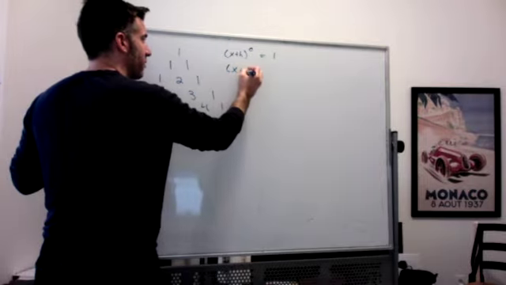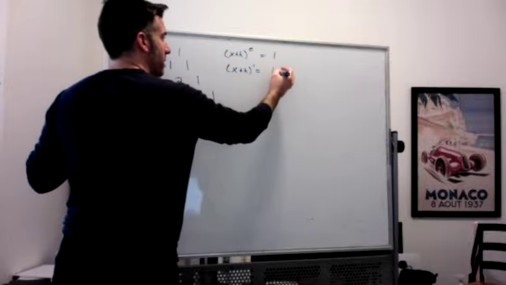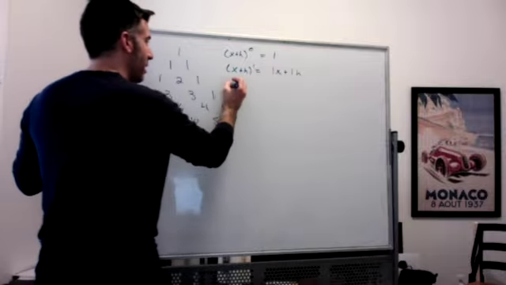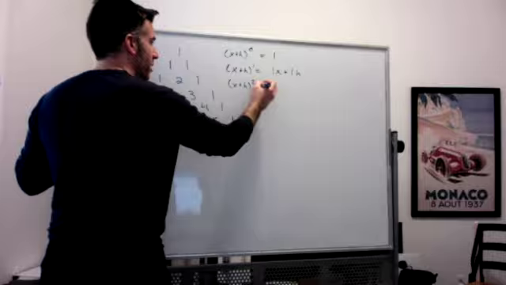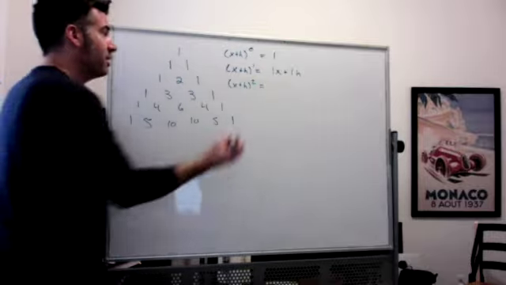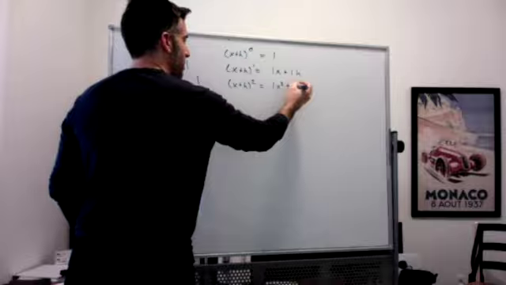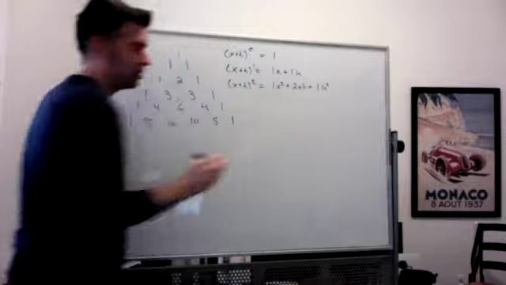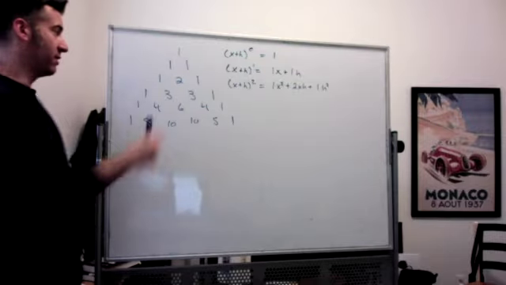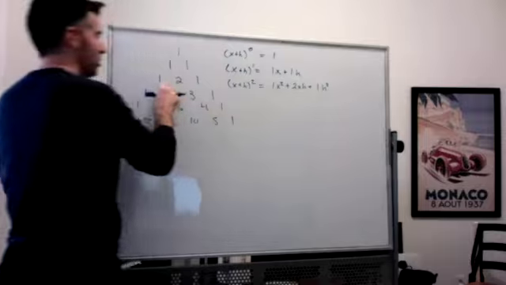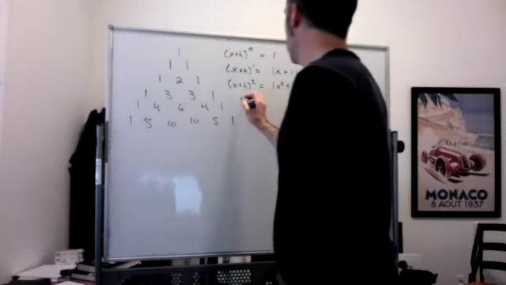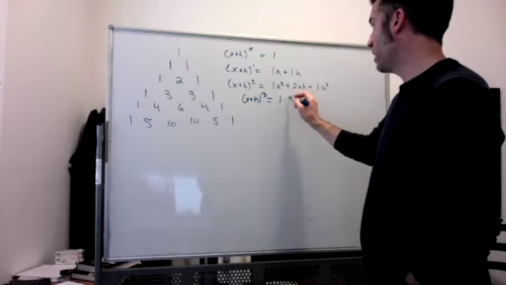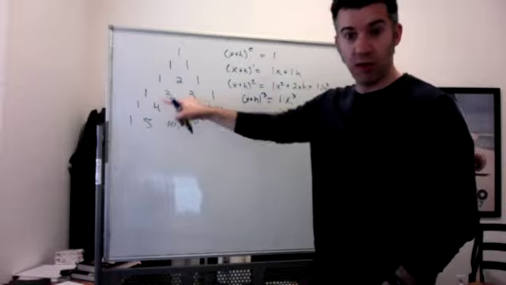x plus h to the 1st is 1x plus 1h, which we would normally just write x plus h. x plus h squared, as I'm sure you've seen a few times at this point, is 1x squared plus 2xh plus 1h squared. Again, you don't need to write those ones, but I'm emphasizing the fact that you get 1, 2, 1. And then x plus h cubed, so it's going to be 1 times x cubed. So the coefficients are going to be 1, 3, 3, 1.